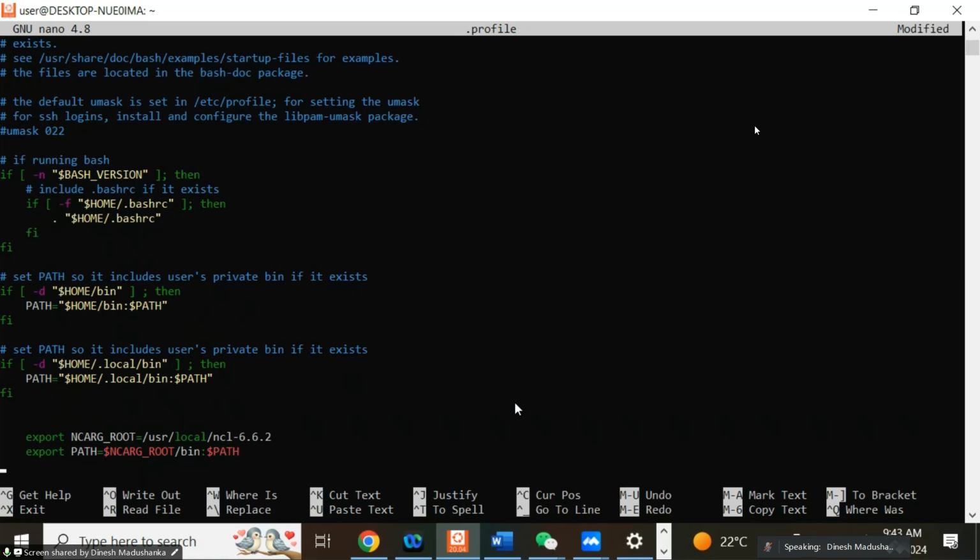Whenever you put these two lines somewhere else inside, your system might crash, because this is a configuration. These lines need to be in the exact same format without being modified. So now you need to paste those two lines. You don't need to do anything else. Copy the two lines and paste them here.